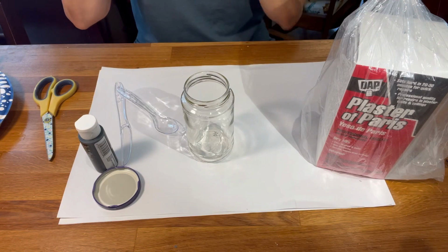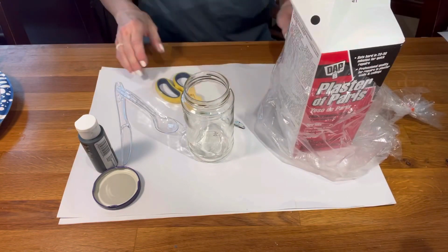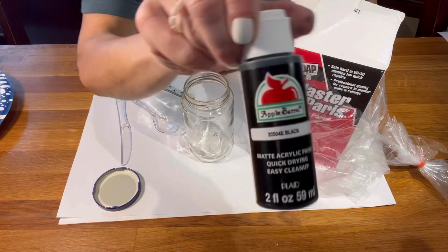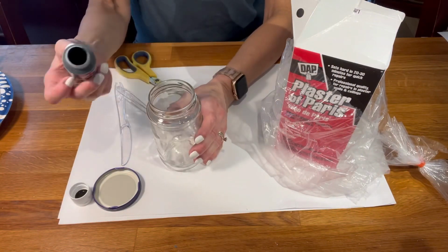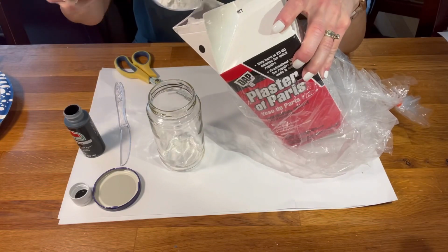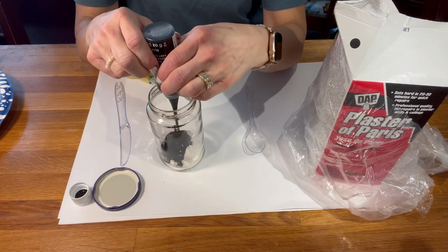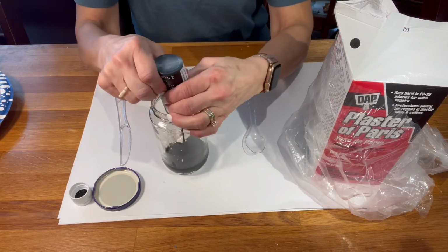It was different. Okay, I'm going to put on my mask for this. I have just a face mask because I'm going to be messing with this plaster, and I don't want that in my system. And then here is just some Apple Barrel matte black acrylic paint from Walmart. This is the 59-cent stuff.